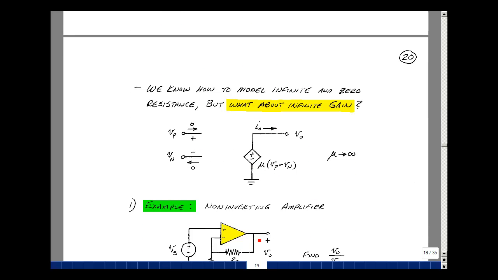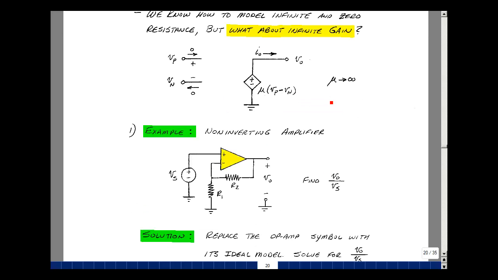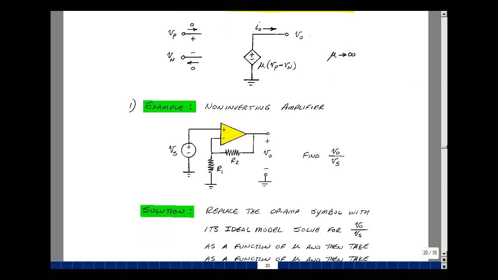Let's replace the resistances, Ri and R0, by their ideal values. An open circuit here, and a short circuit here. What I've got now is this controlled source, with a very large gain, and it'll limit to infinity. Let's do an example and see how we might be able to handle this value of mu approaching infinity.